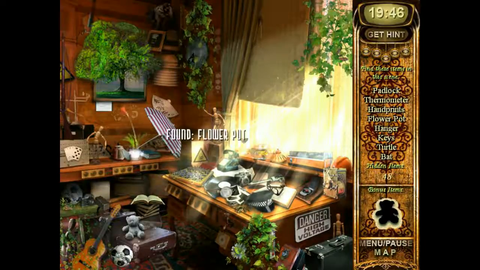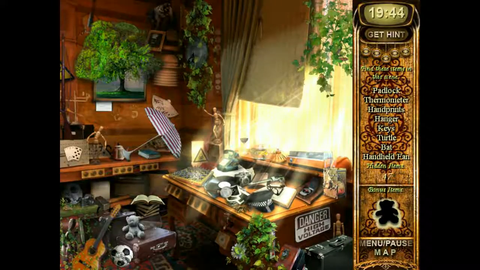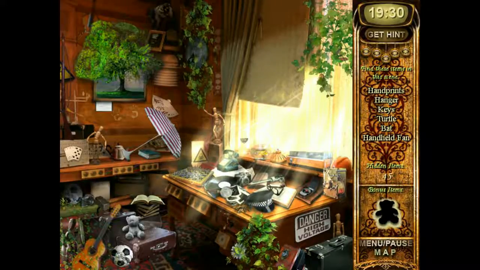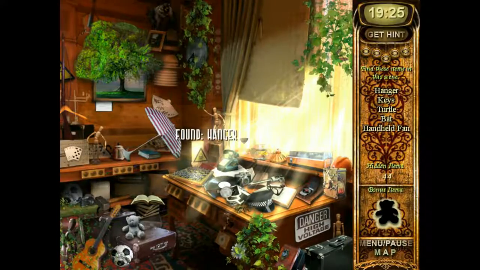It's a little early for me to be failing. Thermometer, or thermometer, if you prefer. What's that? No one prefers that? Is that not a thermometer? Huh. Alright, we'll come back to... no, we won't come back to that. It's right there. Padlock. I remember the padlock was over here somewhere. Yep, there it is. Basically invisible. Handprints. Handprints. Hanger. Keys. If I were a set of keys, I would be right there.